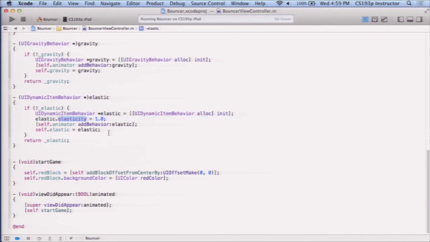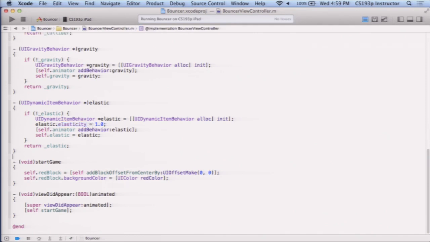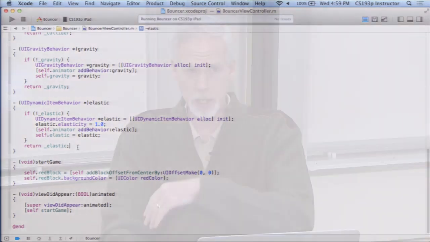Okay, this says how elastic the collisions are, and I'm going to have it be 1.0, which means a fully elastic collision. You can actually make this greater than 1, and it'll pick up speed when it hits a collision, and you can make it less than 1, and it'll dampen, all the way down to 0, which is the default, I think. That's like a block that hits the bottom and just settles real quick. That's what the elasticity of our blocks in Drop It was.